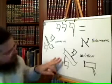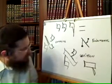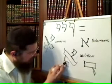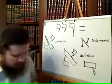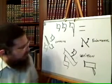So when it's written like this, as a regular Yud, that's referred to as Ksav Beis Yosef, the script according to the Beis Yosef. And when it's written with a heel here at the back, making it an upside down Dalet instead of a Yud, then it's referred to as an Aleph according to the Ksav Ari, to the script of the Arizal, the great master of Kabbalah.